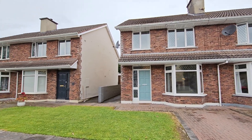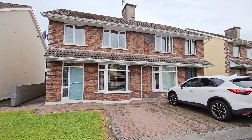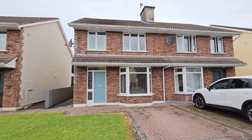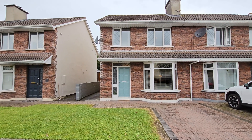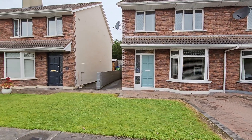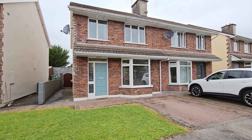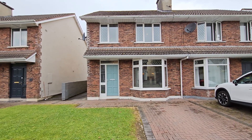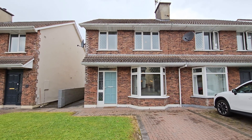Hello and welcome to number 27, Kerryganore, in Tuvatascogne, Ennis, County Clare. Set within the cul-de-sac of this very popular housing development, just a short stroll to all of the amenities of Ennis town, while offering ease of access for those commuting to Shannon, Limerick, Galway and further afield. A home finished to an exceptional condition both inside and out, as we'll see on this video tour.